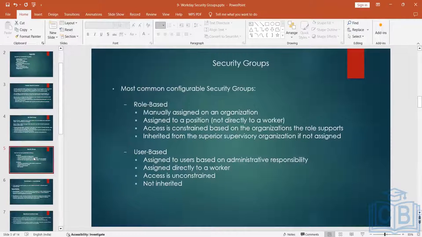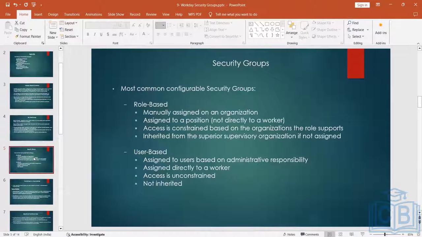See, there can only be a single HR partner. Once you assign the role for a supervisory organization, there can only be a single HR partner for that particular organization. So I am assigning that HR partner for that particular role in that supervisory organization.